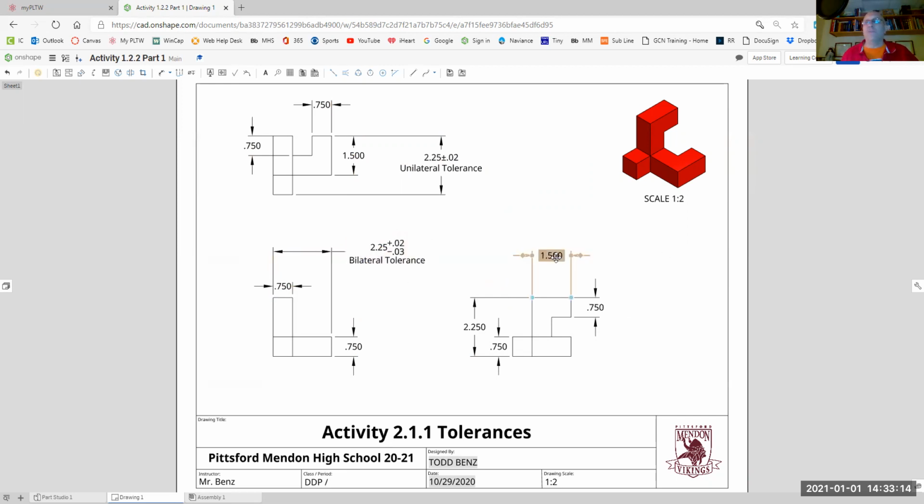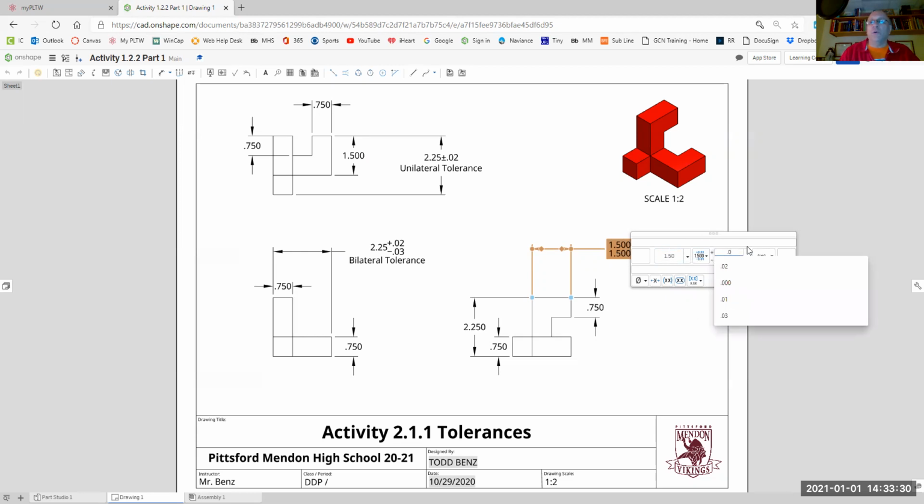The last one that I have is going to be my limit. So let's just grab this one. We'll pull it off the side so we have some room. We'll double click on it again. We'll change our precision to 2, and we'll come down here. Now this one is the same, so it's limits, right? So let's say we want this one to go up, we'll say 6.6, and we want it to go down, let's say 0.2. And again, we'll change our precision down to 2. And this one is a limit dimension. Just click again, and there we go.